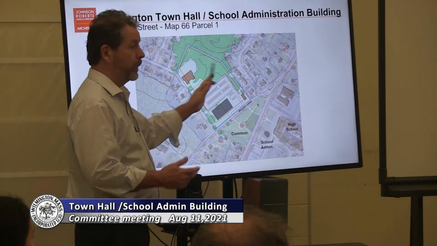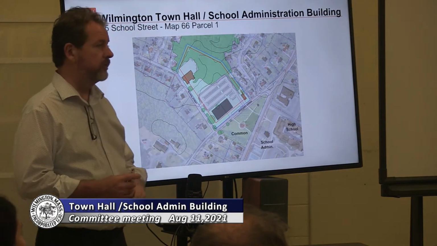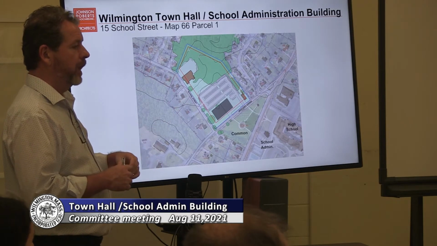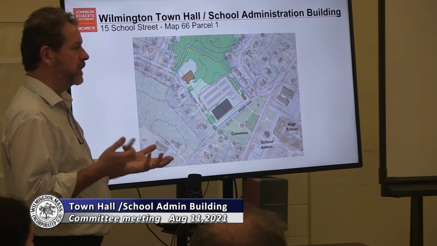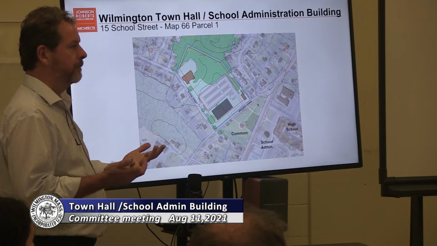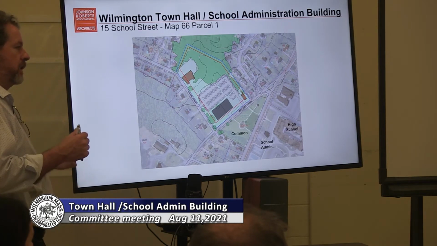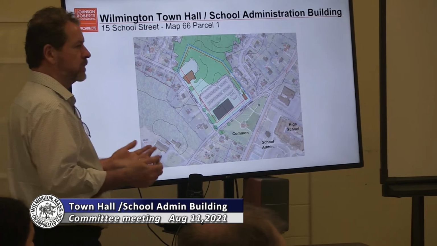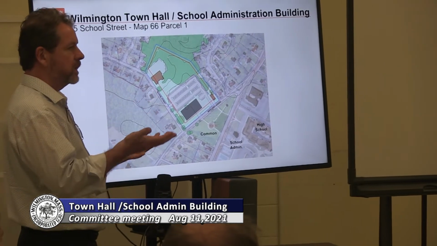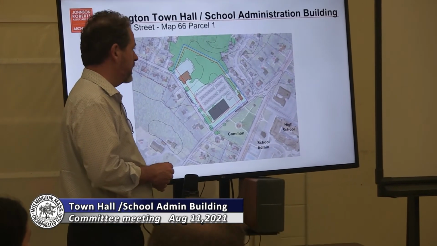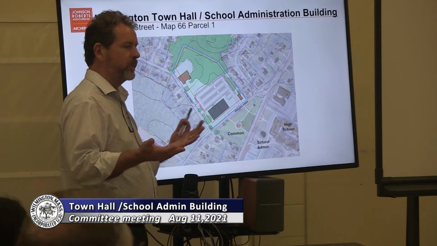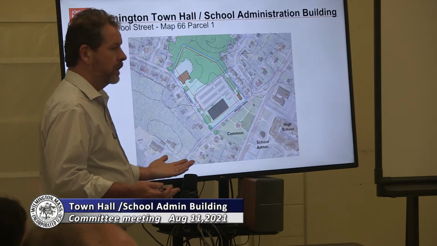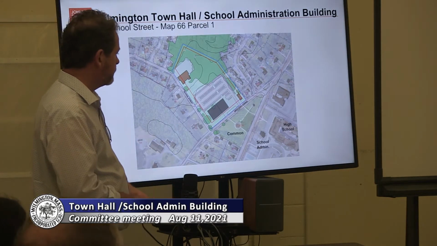You could sit it right in the middle and park all the way around it. There's a variety of things we could do. A 3-story building would have a smaller footprint. A little bit more of the overall square footage would get eaten up by stairs and elevator, because instead of 2 sets of stairs and elevator, you need 3 sets. It's just more square footage. So we'll have to analyze how it comes up. Basically, it's the percentage of the overall square footage. But basically, this tells us that this essentially fits on this site.